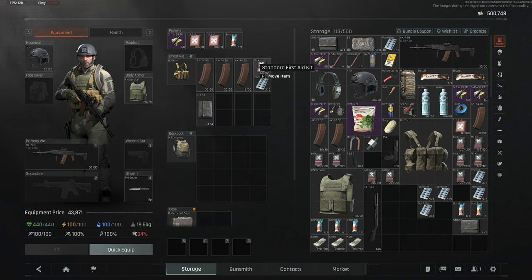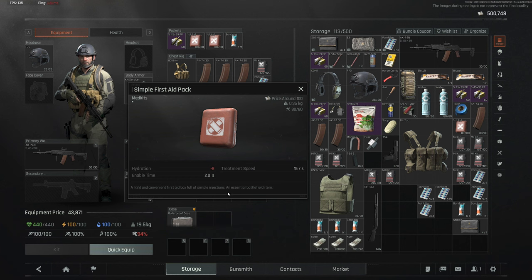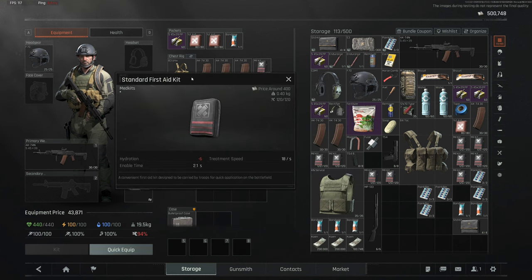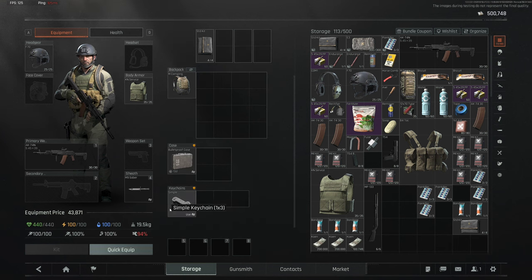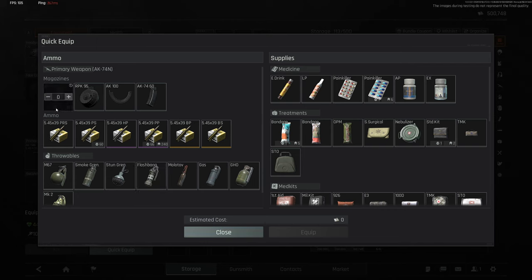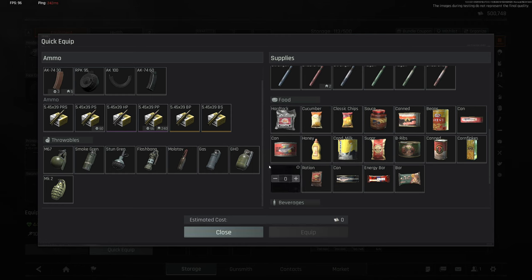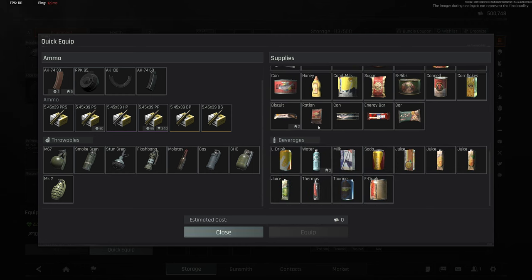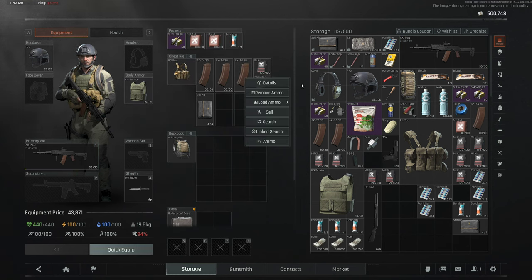Standard first aid kit. So what's the difference between these two? Essential battlefield item. I guess they both just heal you, like one heals you more. So my energy, hydration is all good. Movement speed brought down a little bit. There's equip it quick. Oh, that's cool. You can just automatically select things and it goes into your inventory. So if I want to bring treatments, that's actually really nice. Is my gun already reloaded? Okay, so that's good. Let's load ammo.